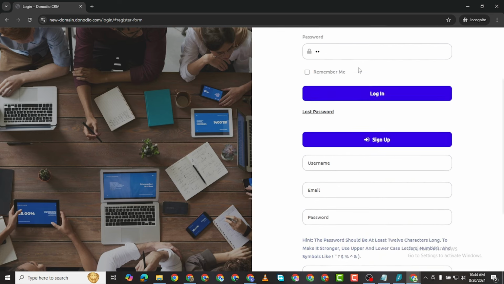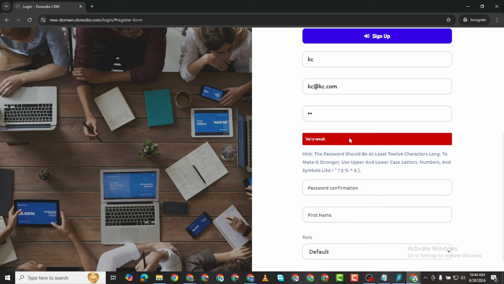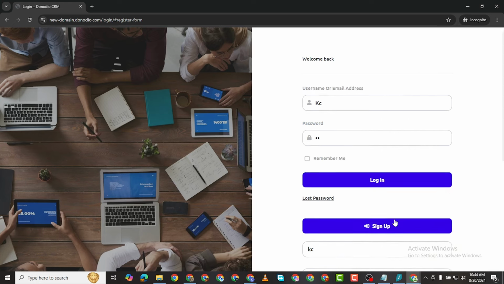Actually, let me click on sign up instead, and then I'll say KC at kc.com. And then I'll put the password. It shows me the password is very weak, but either way, we are going to use it. User role default.